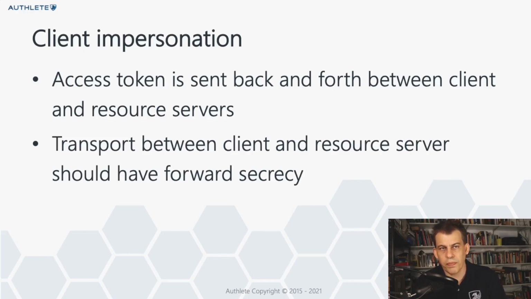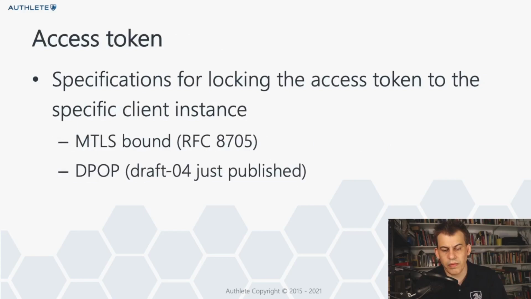Because it can be exposed on the transport, we need to make sure that we have proper forward secrecy on the TLS tunnel connecting the client and the resource server. There's also a lot of discussion: what is the minimal protocol that we can implement between the client and the resource server to better protect it, right? And there's one in place already, which is called MTLS, which allows stamping onto the access token part of the TLS certificate. So the resource server can now check if the TLS tunnel matches the access token. Another one is DPoP, which is getting discussed, and there's another protocol that will probably be established without relying on TLS, right?